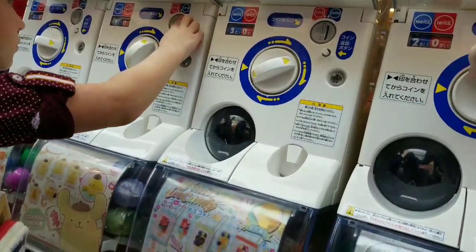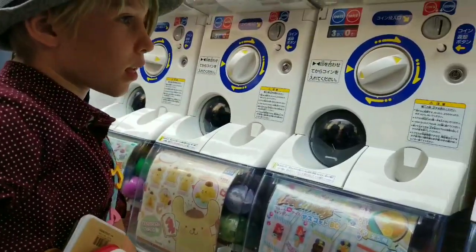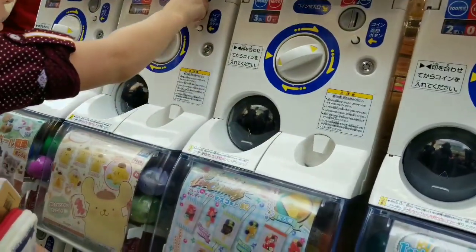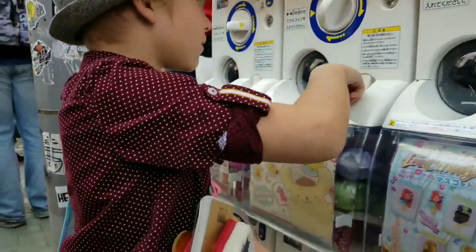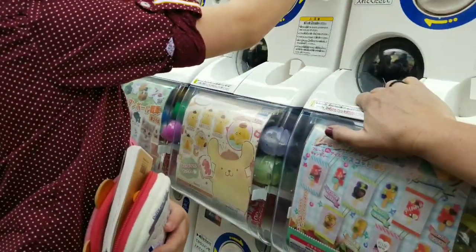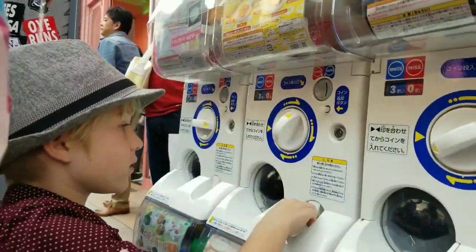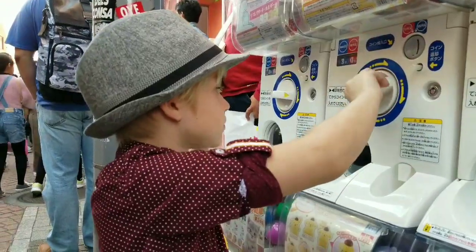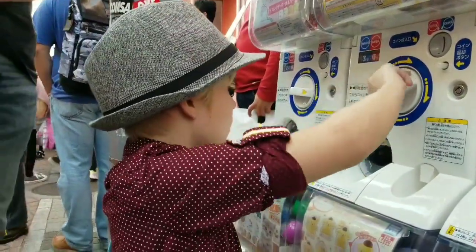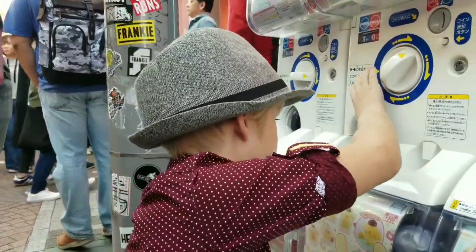You're spinning the wrong way. I was just gonna say the arrows. How do you get it? Oh, they're so little though. Yeah, it's still not working. It's just fun to do it. Okay, you want one of these too? You put something wrong in? Oh, you pushed the button to return. I didn't know. You gotta spin it. Can I get more so I can do that, guys? I've seen that one everywhere. I've been wanting to find one. Did you get it out? Oh, you gotta lift it up.